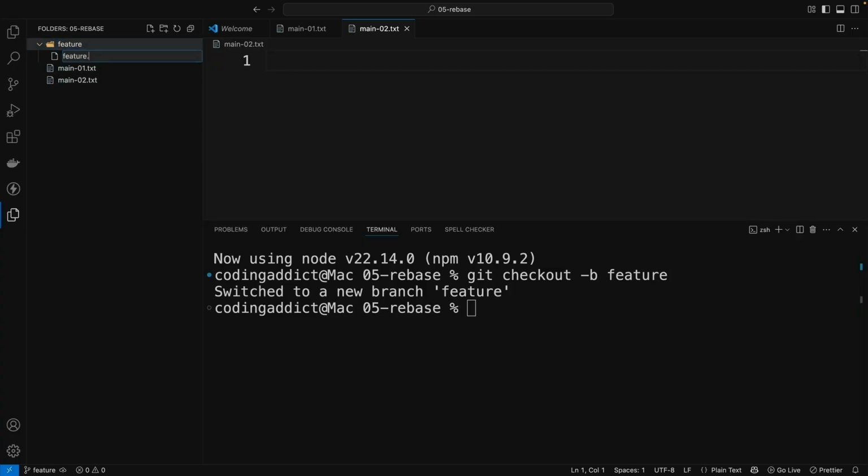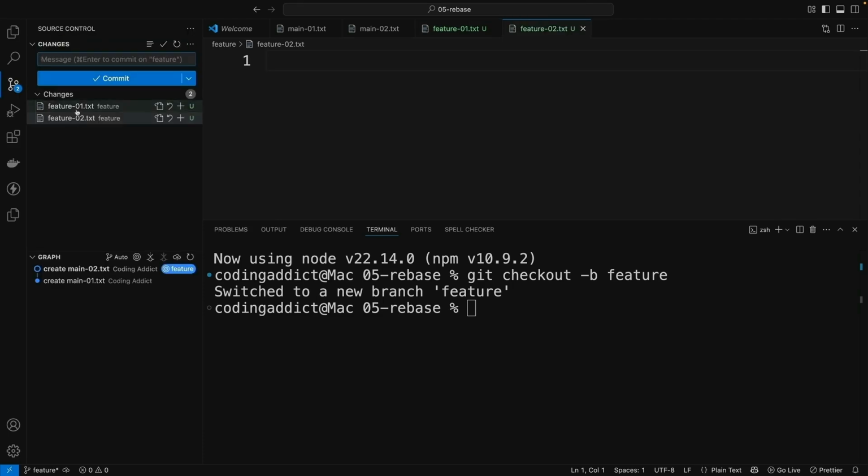I'll actually create both of the files and I'll set up 2 separate commits. So it's going to look like this: feature 1 and feature 2. Technically, if you want to, you can add everything in one commit, but I'll split it up in 2. First, let's add this one over here. This is going to be staged. So create feature 01.txt. Okay, we'll submit this one, and then we'll also add this one to the staging area, and we'll say create feature 02.txt. Okay, we'll submit that.